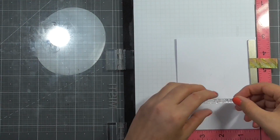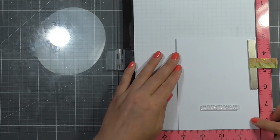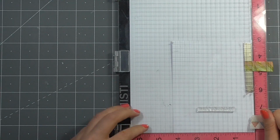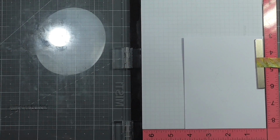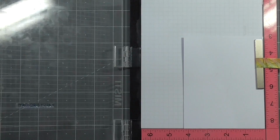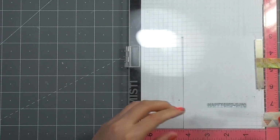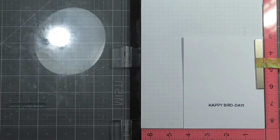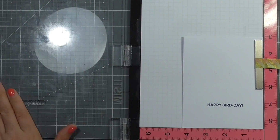Okay, so now I'll move on to stamping my sentiment. For this card I wanted to repeat stamp the sentiment, and a stamping tool like this one is great for this. So I've lined the stamp up where I want it to be at the lowest point, and then I'll choose an ink and stamp that down. And I'm just inking that up with a mini ink cube and then pressing that down, and then I'm going to use the grid paper on my Misti, and I'm just going to move it down one notch on the grid paper and then repeat this using a different colour.